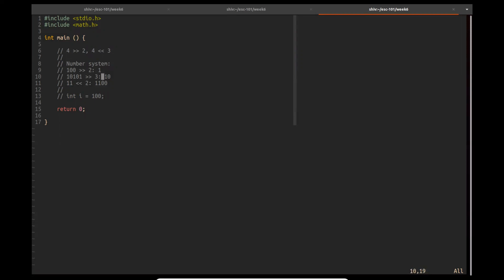This I've done just to remember what is left shift and what is right shift and what happens behind the scenes. Actually, there is a register which stores this number in binary format, and the register is 8-bit. So when you do right shift, you cannot hold the bits that are going to be left off. When you do right shift by 2, since it is 8-bit, to fit those 2 bits you would need 10 bits, but your register is 8-bit. So those 2 bits will be dropped. When you do left shift, since you have more space, it can occupy 2 bits. You have 6 more bits on the left side of this 1 1. So it can easily have 1 1 and 0 0.